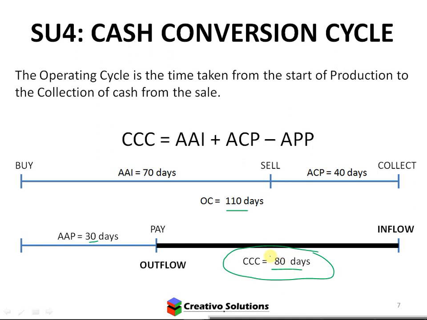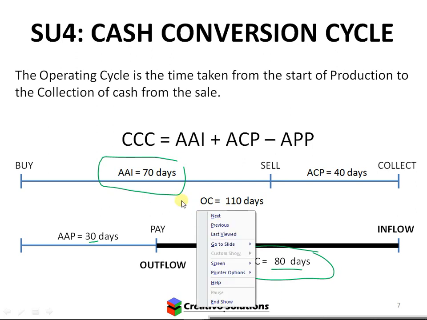Obviously, different industries will have different cash conversion cycles. Right, so you need to look at, well, if you've got an 80-day cash conversion cycle, what does your competitor have? Is your competitor's cash conversion cycle more superior? Are they doing things better? Are there ways that we can reduce this? The 70 days. Maybe 70 days is too long. Maybe we should consider marketing. Or what about doing online sales?